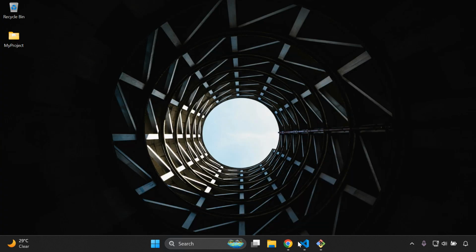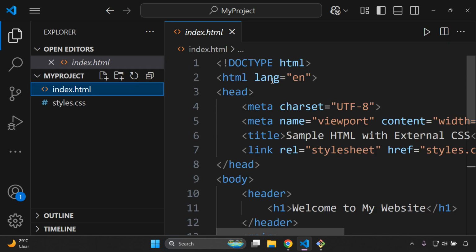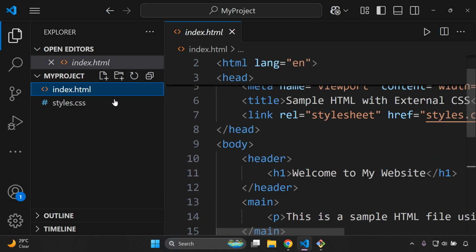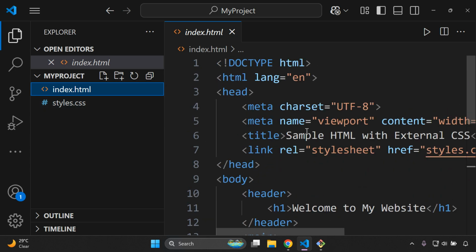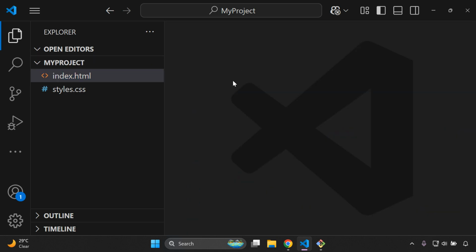Right, now the next thing that we're going to do is work with a project. So here I have a very simple project open in Visual Studio, and here I have an index.html file, very simple and basic, and I have a styles.css file which is linked to this index.html file. So assuming that you have a simple project that you're working with, if you know some basic HTML and CSS and JavaScript, or whichever language that you're working with, this is going to be perfectly suitable for you.